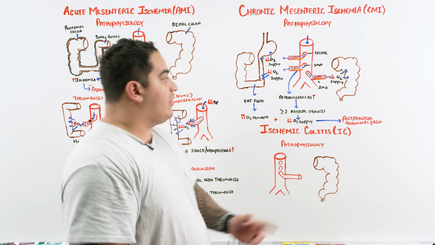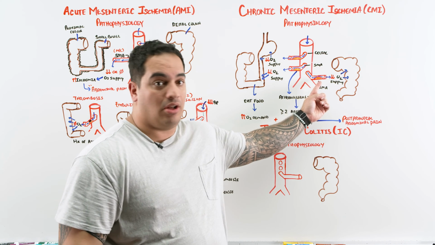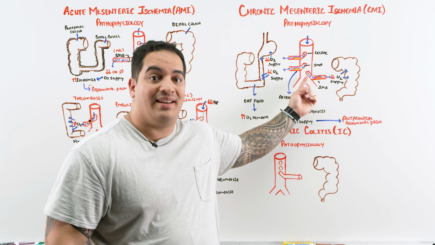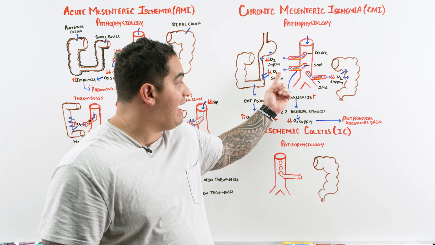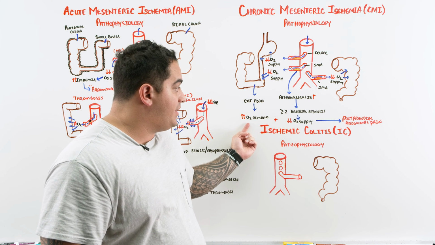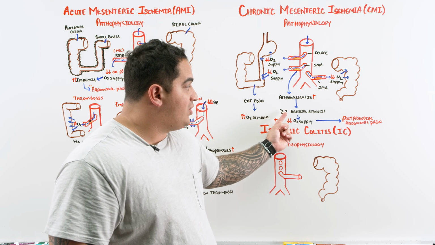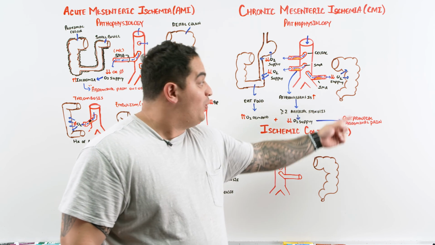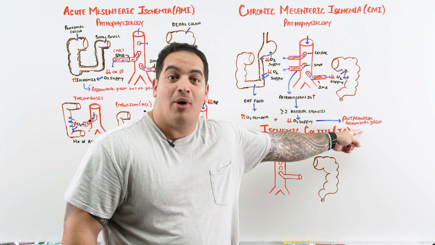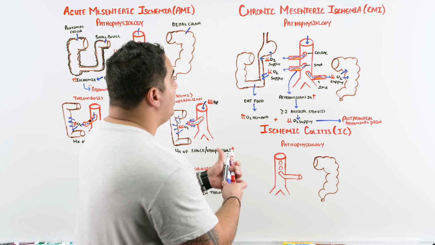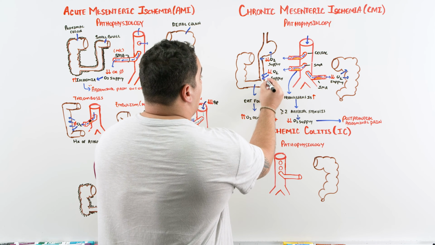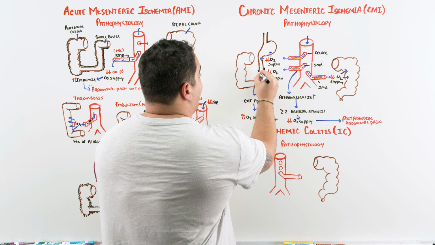But it's the straightforward concept of where you have atherosclerotic plaques along multiple of these splanchnic vessels that are reducing O2 supply. If they eat food, they're going to increase their demand. The combination of these two will cause ischemia, which will lead to ischemic bowel, postprandial abdominal pain. So they'll really only develop ischemia of the bowel when they're really eating.